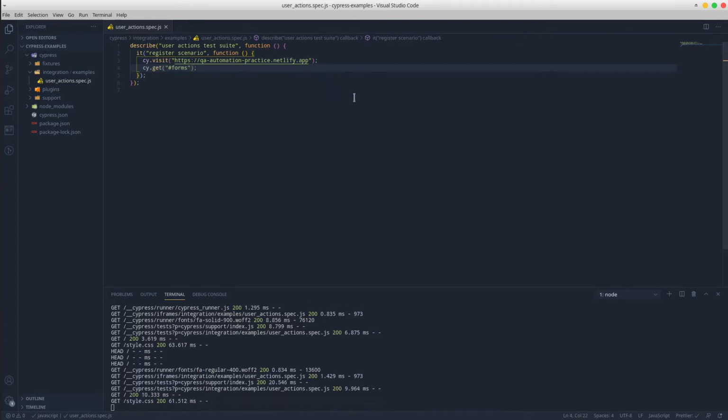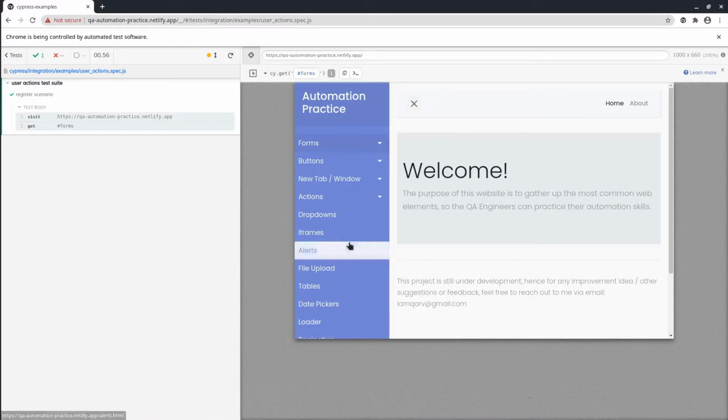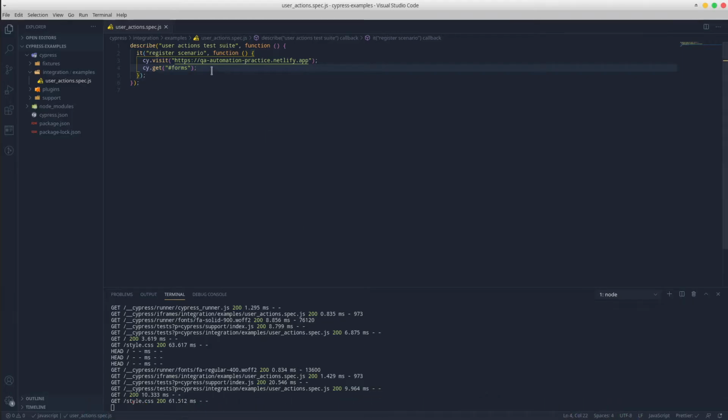Once you save the file, it will automatically re-execute the test for us. This feature in Cypress is called live reload. So as you can see, now it visited the website and got the button. The next step is to click it. So let's go into our test and say, okay, we got the button and we want to click it as well.